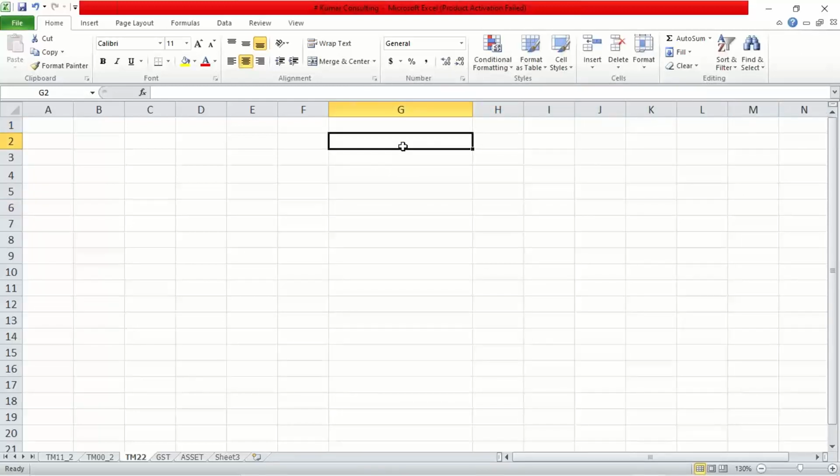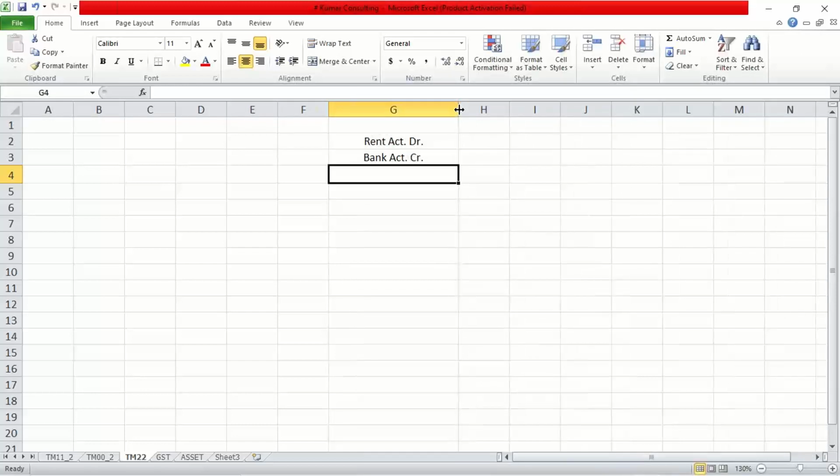I have put in certain entries, certain transactions. Like let's suppose there is a rent related transaction that has taken place. So here the rent account is going to be debited and the bank account is going to be credited. This is the transaction which is going to be posted by users.